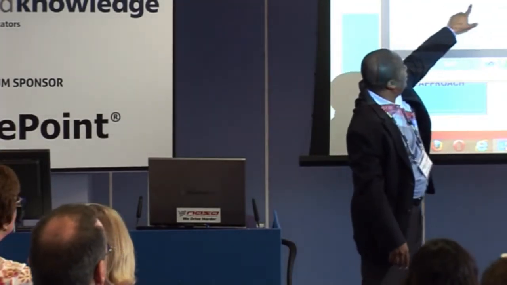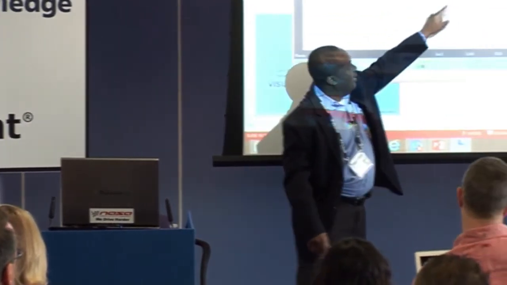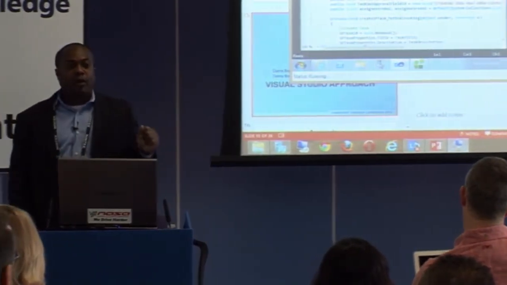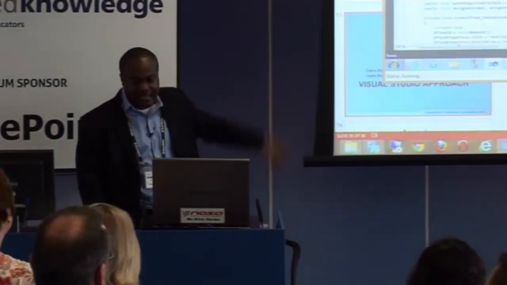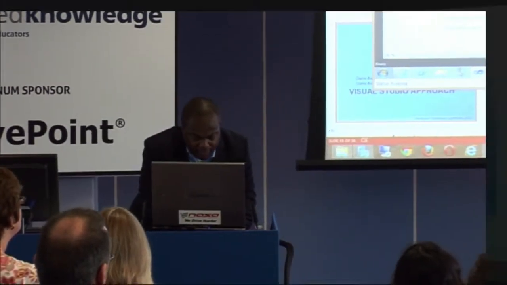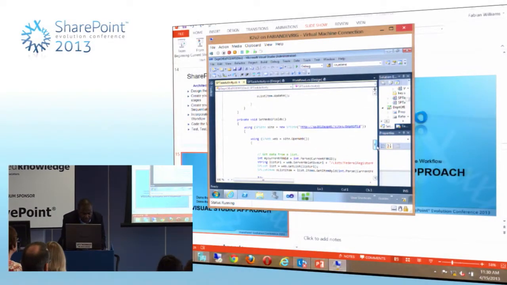However, I need another field. So here, when I did my custom field definitions before, that GUI right there is the one that I created. And this is why I said I have a dependency on that GUI, which is further reasoning why I need that. As well, other things down there: I'm looking inside here to set the redo fields. So I'm looking to see how many people approved versus how many people rejected. For everybody that's rejected, I'm taking them out and moving them into a redo field.